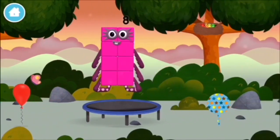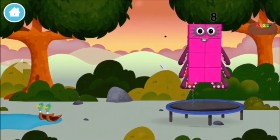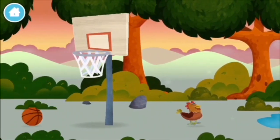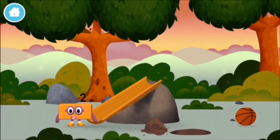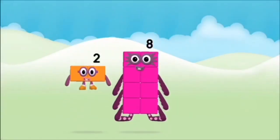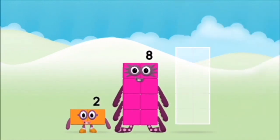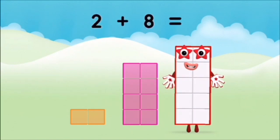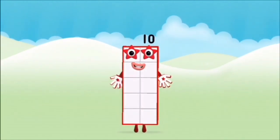This is great! A trampoline! Four birds in a nest! A balloon! A balloon! You've found a number block! What number block will you make when you add these two number blocks? Well done! You were right! Now add the number blocks together. Two! Eight! Two! Eight! Super! You made number block ten!